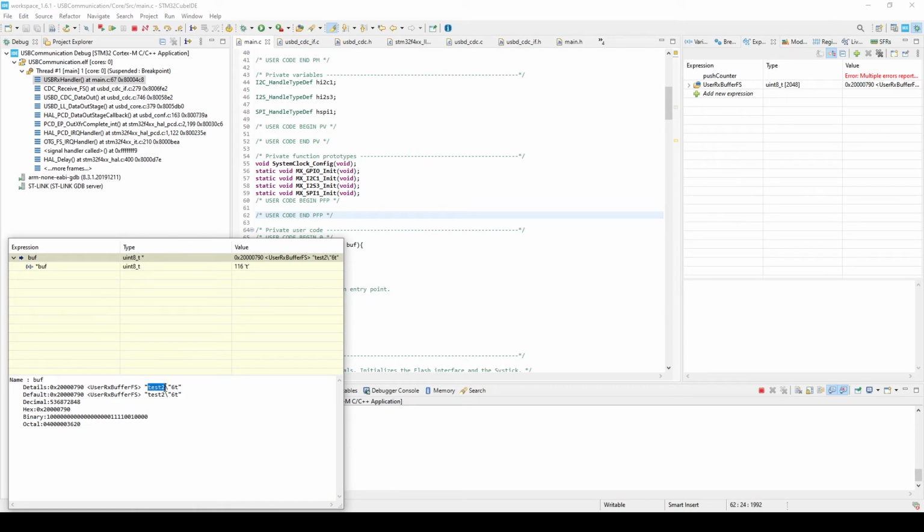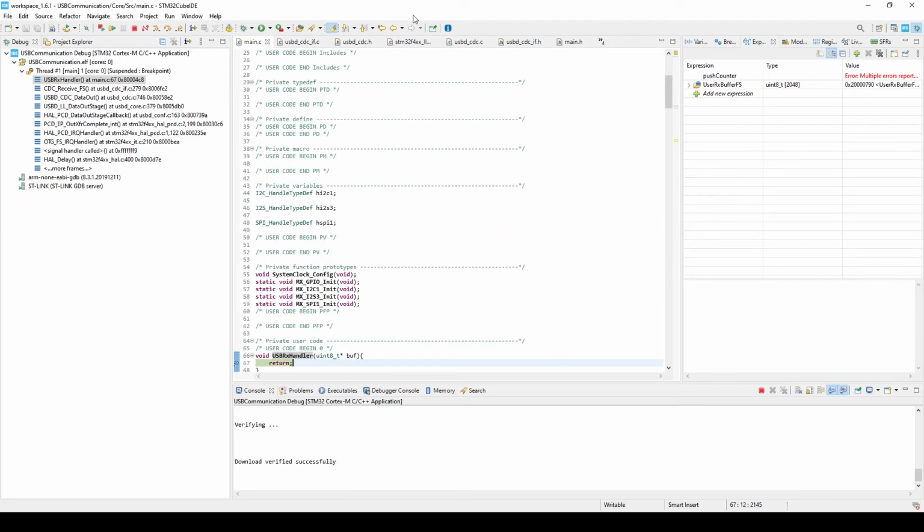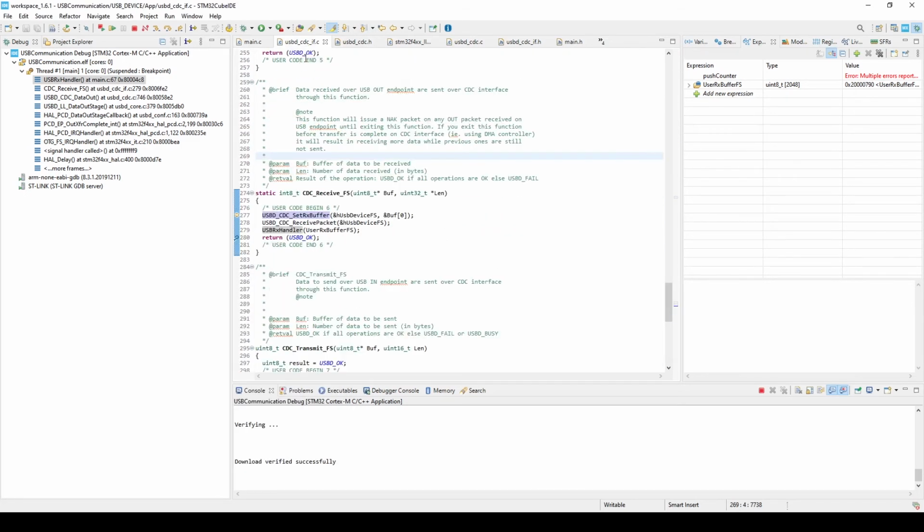So we should find a way to detect this and to know that the rest is not relevant to our data. So we should either find the length of the received data, or if we can't find that, we should put a special character, like a new line character here, so we can find out that this is the end of the text that we sent.